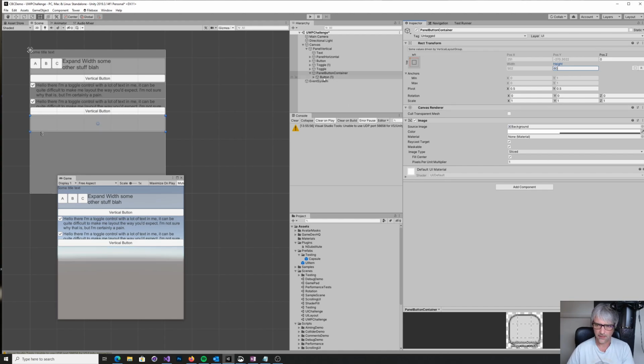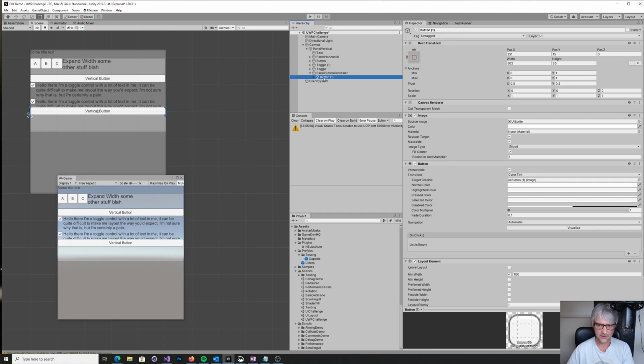Okay. And the button, we now have control over the width. So we can just say 100, height 30, fine. Not sure why it's flying around in the air there. Let's just drag it back to reality.